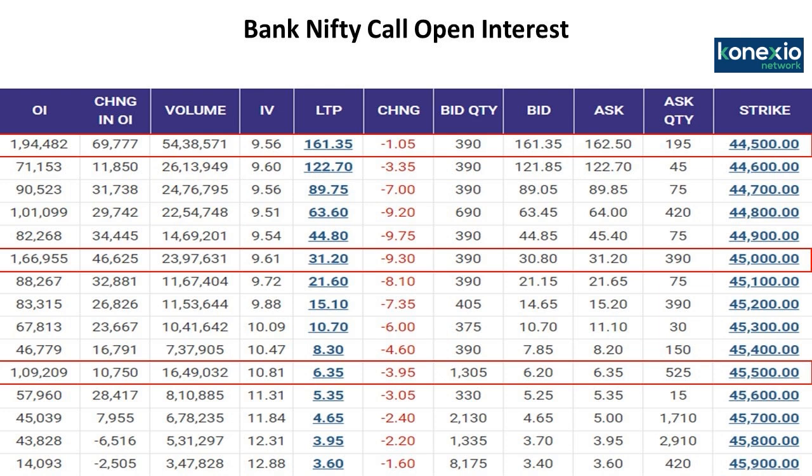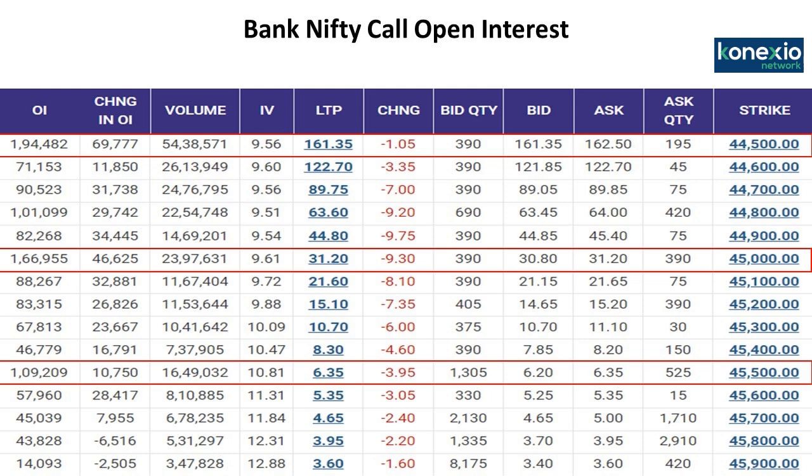So on an immediate basis, we can say that 44,500 could act as an immediate resistance. If it breaks, then Bank Nifty might rally towards the level of 45,000, and above that, it can rally towards maybe 45,200 to 45,300, and so on. So definitely, data seems to be okay at this level. The important thing is the low implied volatility, which is giving the bullish sign. But a cool off cannot be ruled out at these levels.